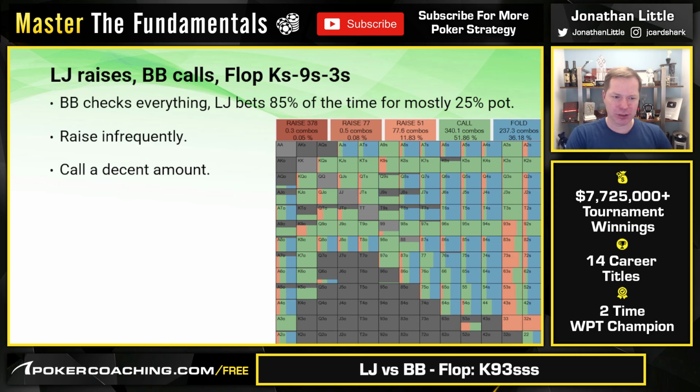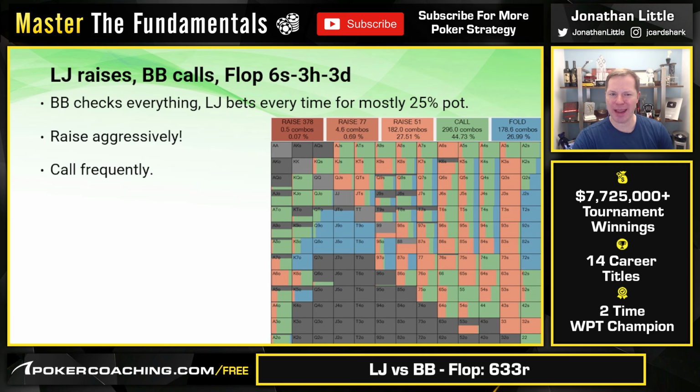Any pair is also usually sticking around as long as it has some sort of a spade with it with the under pairs. Notice like pocket 5s with no spade does just fold. So you much prefer to have a spade, or you want to have a pair on the board. Next, let's take a look at a few paired boards.